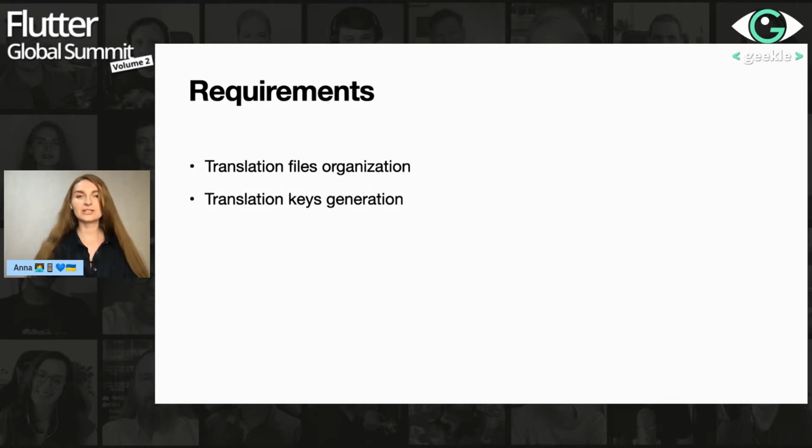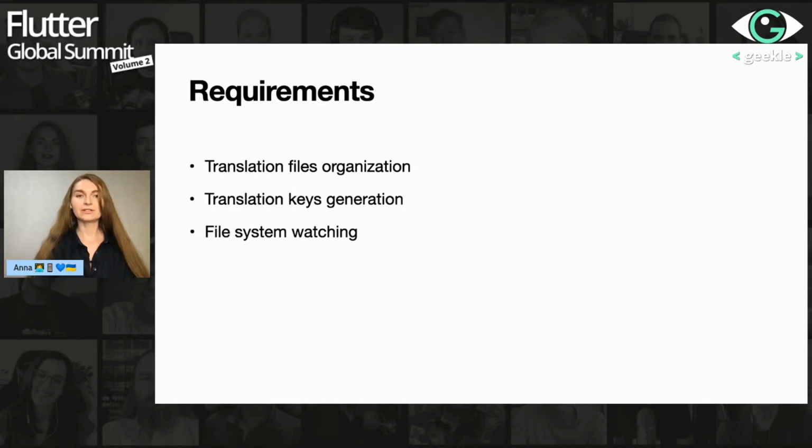The translation keys should be generated from translation files to Dart code during the development cycle. This way, I won't have to declare them manually, and I will have auto-completion while coding, which will help me to make sure such a message exists. I don't have to remember the key name or navigate to a translation file to copy it. And I won't have a runtime exception if it appears to be missing.